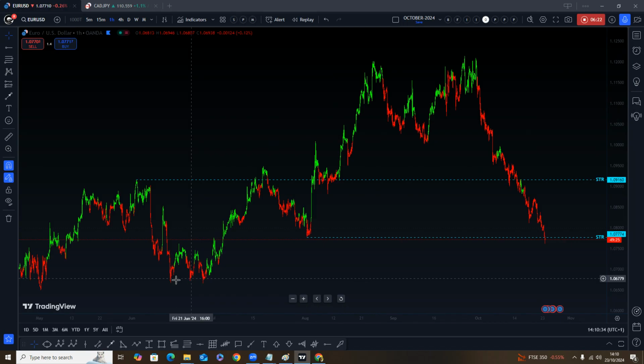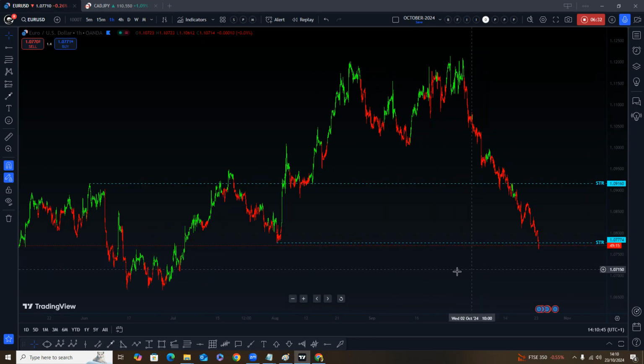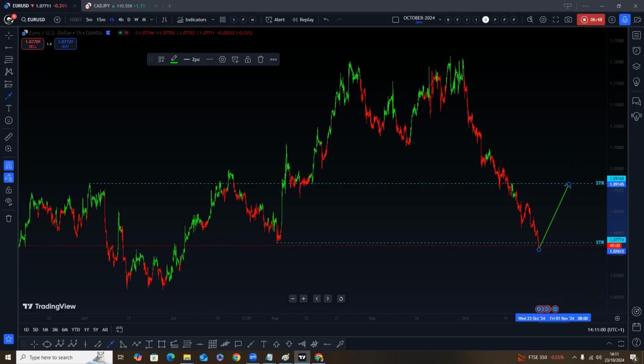The picture is still negative because we've broken 2 structures down. There's another one here, the one that made a momentum high. So the trade in the euro US dollar is actually very simple. The short-term expectation will be a trade above 1.0777 should give us a test of this structure here, 1.09.